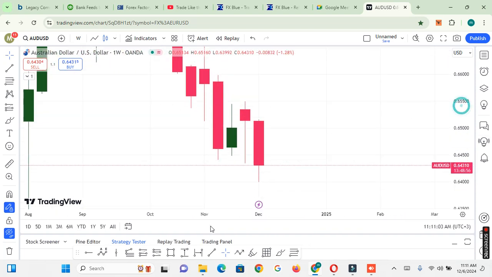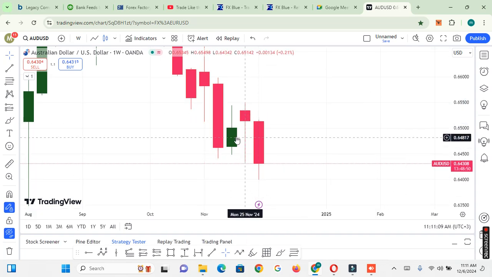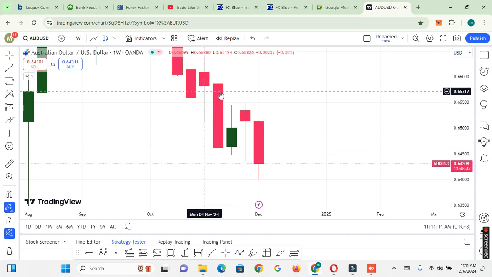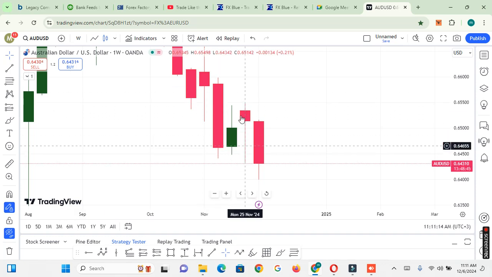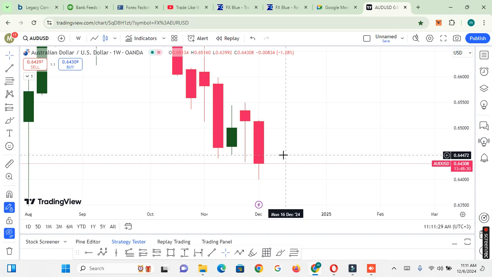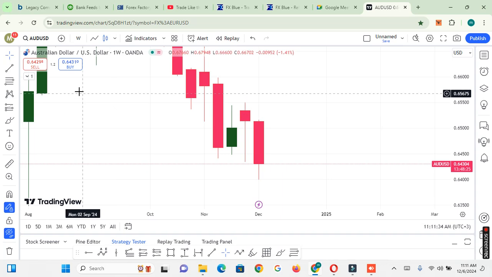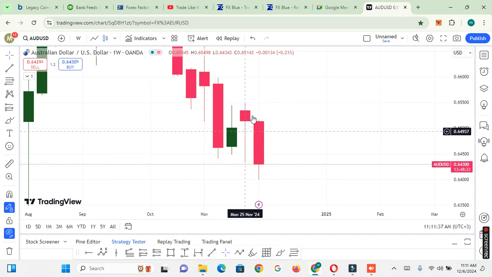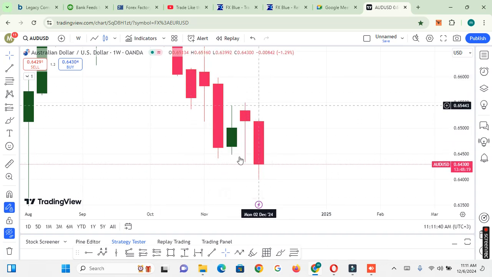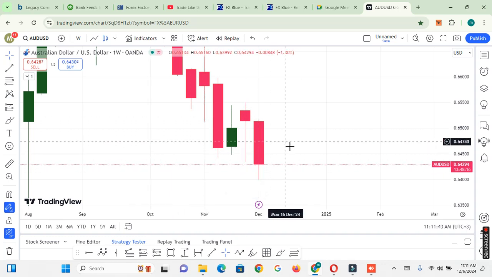From our analysis and how we do things here at Vince Chart Labs, this is the previous week's weekly candlestick. We check the high and the low. We know there's a lot of liquidity below here, and if we're bullish, we go for the weekly low, so that we can at least have a first confirmation of the market, or the daily low. It depends on how the price action looks, following our steps.